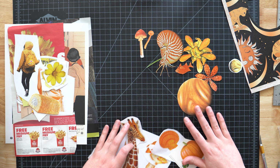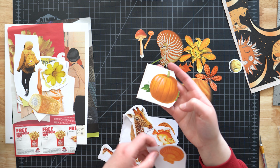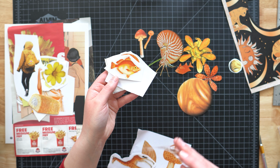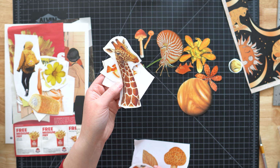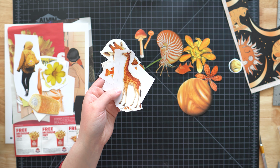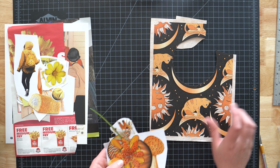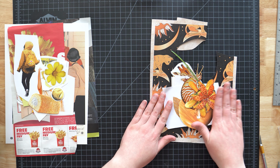On the orange side, there were less obvious things, but I still managed to scrounge up some orange elements, such as a pumpkin, some fish, a giraffe, a couple of mushrooms, some flowers and planets. A lot of smaller elements in this pile, but I can probably still make this work.